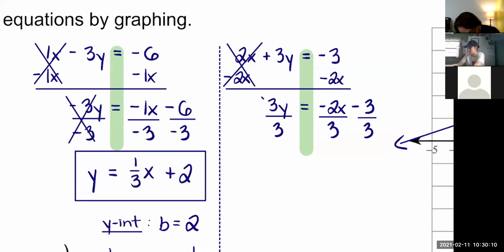On the left, 3 divided by 3. It's a +1. We like those because they hide also, at least when it comes to multiplication. -2x divided by 3. So remember, slopes typically are fractions, so don't panic there. Just make sure it is simplified. So double negatives will become positive, which doesn't affect us here. Does 2/3 simplify? No. So it looks like it's going to stay a negative 2/3 x. And then what about negative 3 divided by 3? -1.